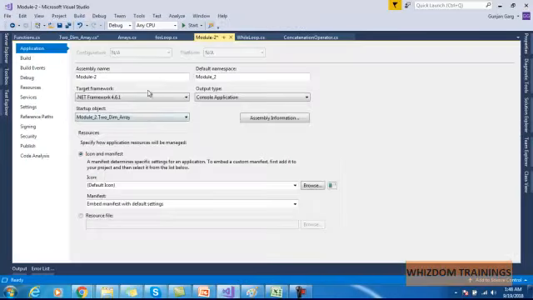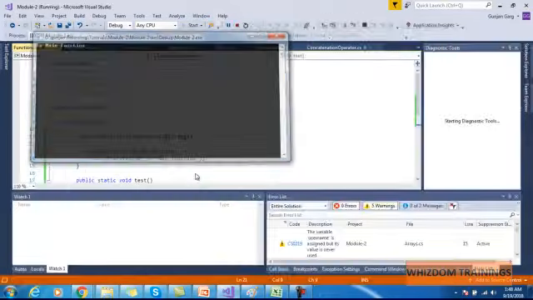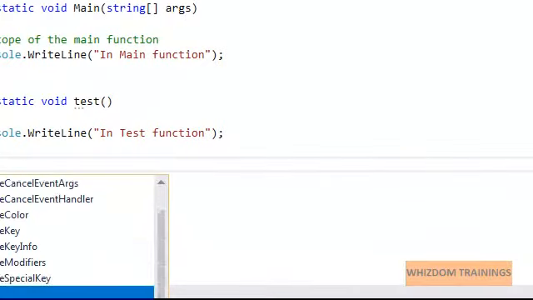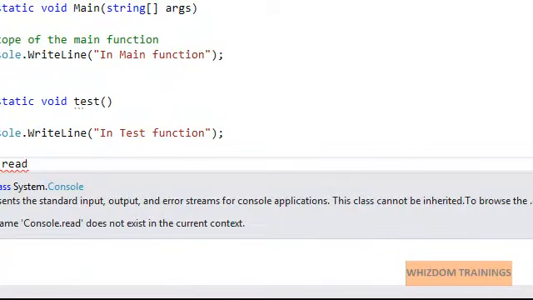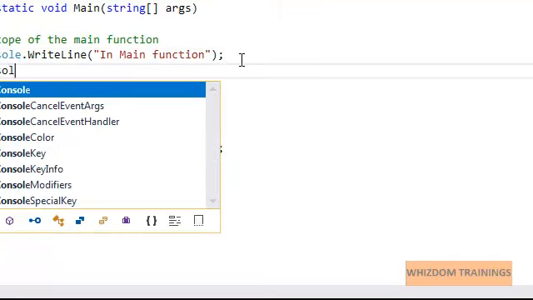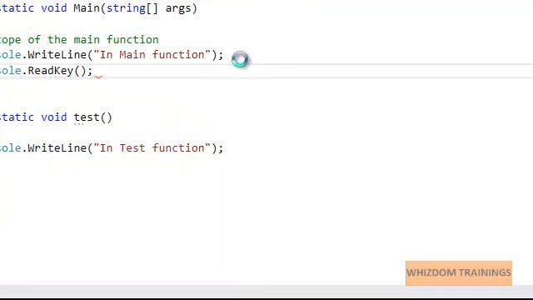Let me change my startup class to functions. We'll save the changes, and now if I run my code, you see that it printed "in main function" only. Let me write Console.ReadKey.